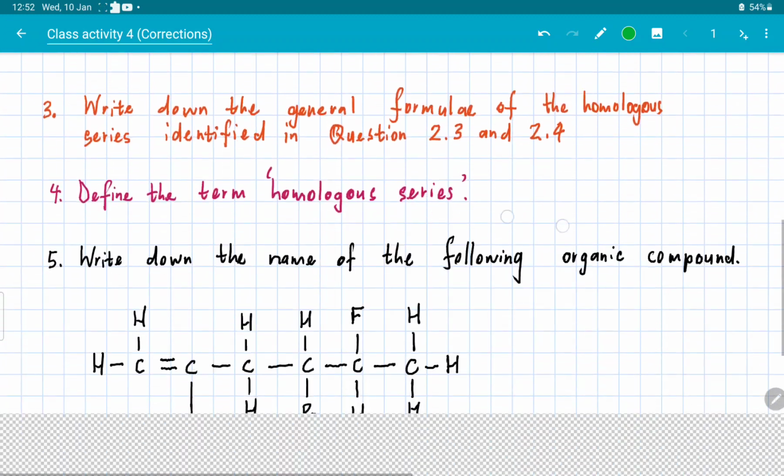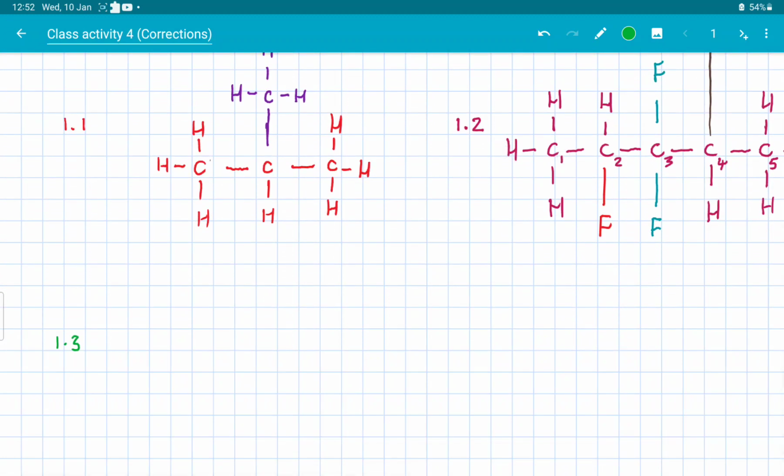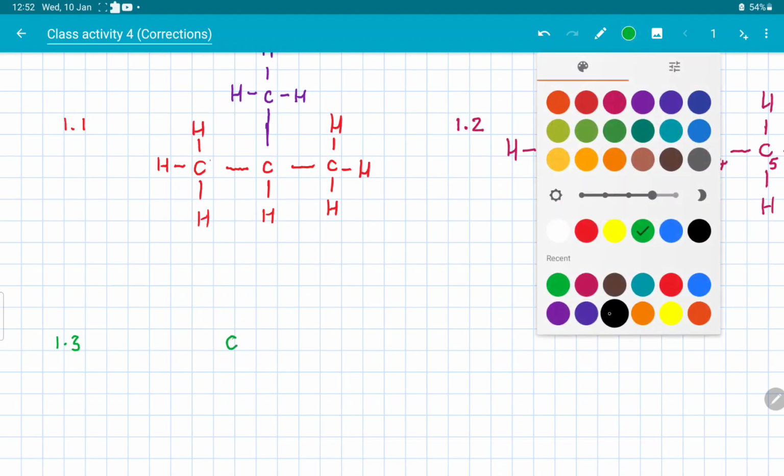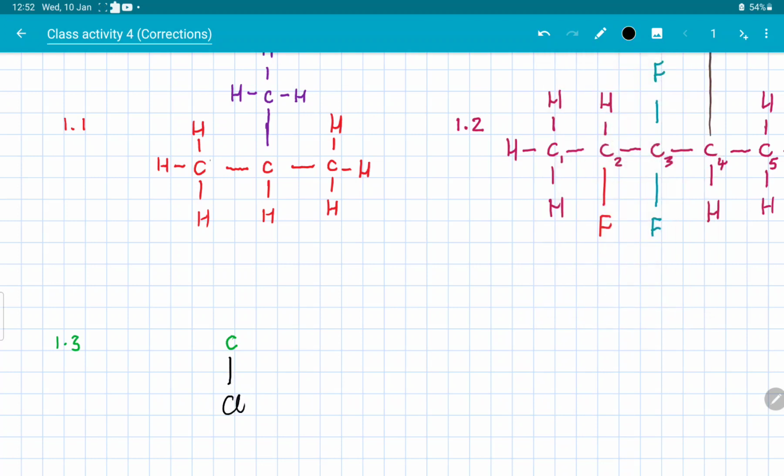So trifluoromethane is one of the easiest to draw. I just draw one carbon, and then I place 3 chlorine atoms: 1, 2, 3. It doesn't matter, the other chlorine could have been here, that just happens to be my preference at the moment. So it is trichloromethane: 3 chlorine atoms on a 1-carbon structure.